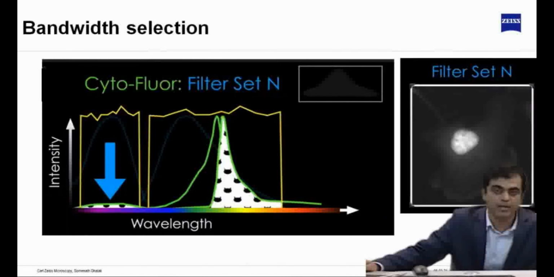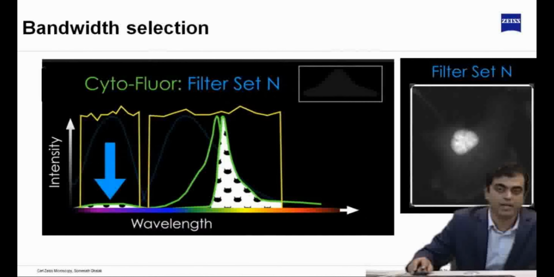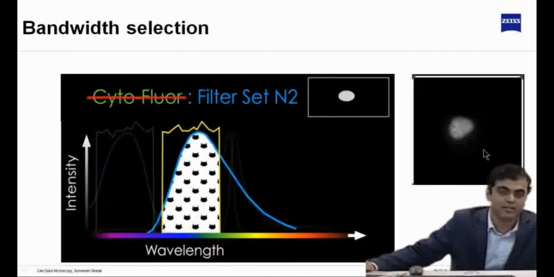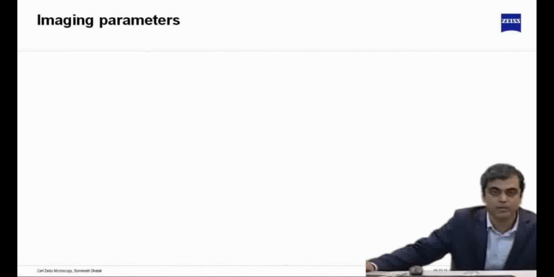For a small example here, this is for the set we have done. If we end up collecting signals from here, you can see there's a lot of overlap, and based on that we are collecting signals from basically two regions, which is not supposed to happen. Rather, if we just restrict ourselves to the lambda max area of the emission spectra, we get a specific signal and the unwanted signal is done away with.